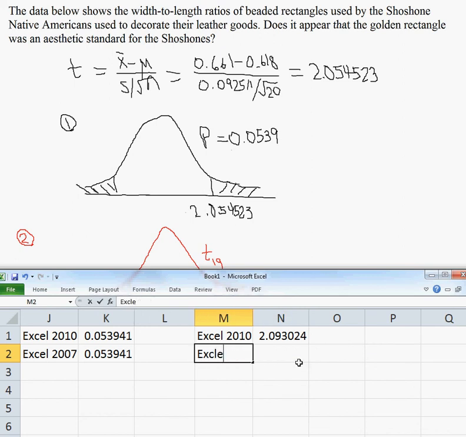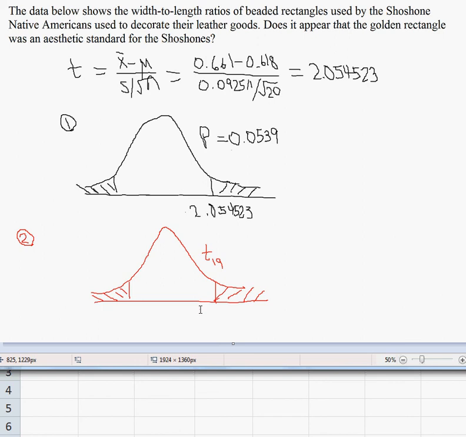Now in Excel 2007, there's only TINV, the one command, and the area is the two-tailed area. In my case, I have a two-tailed test, so I put in 0.05 without any modifications, 19, and that is the two-tailed area, 2.093. Okay, so that is 2.093. And in a little bit, I'll talk about how to do this on the calculator. So the other extreme on this side, of course, would be negative 2.093.